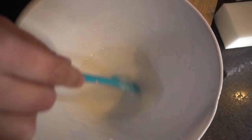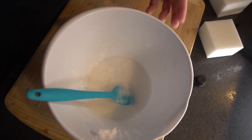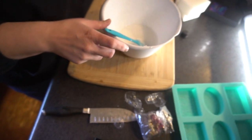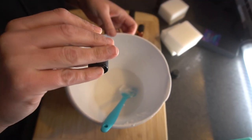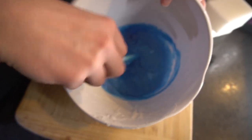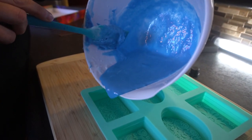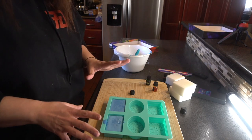Before this cools down, I'm just going to put 10 drops in here — it's going to do two soaps. Did roughly 10. Now we're just going to stir it. It smells absolutely amazing. Then it says to add the color dyes. I put lavender in, so I'm going to use this blue color. I'm going to start with maybe two drops. Oh wow, that is pretty. I could do a purple — blue and red — but we're going to keep it this blue. This looks really, really pretty. So I'm just going to go ahead and pour this into my molds. The bottom looks absolutely beautiful. It says not to bump your molds, so I'm going to leave it and work on the next one.